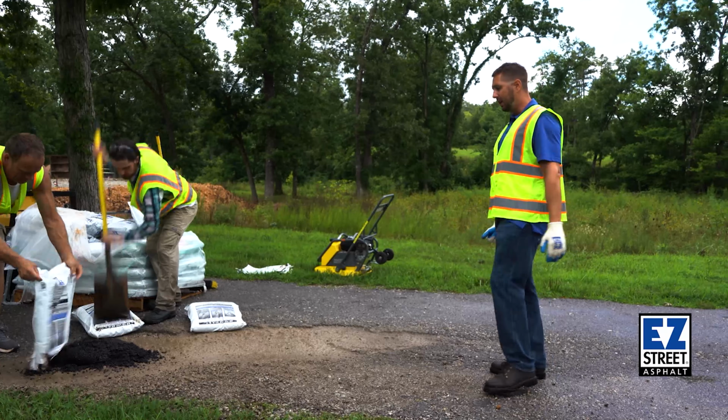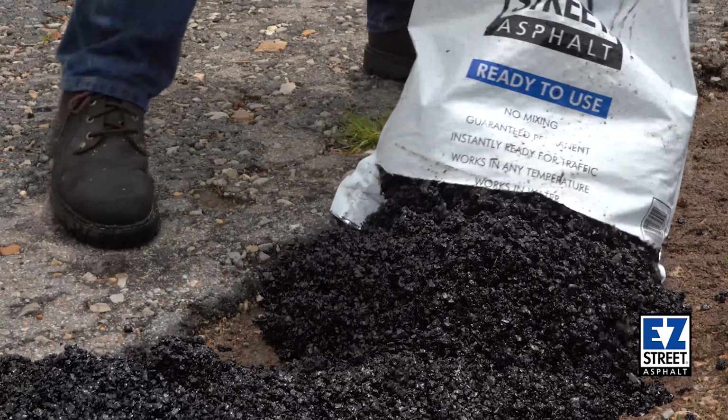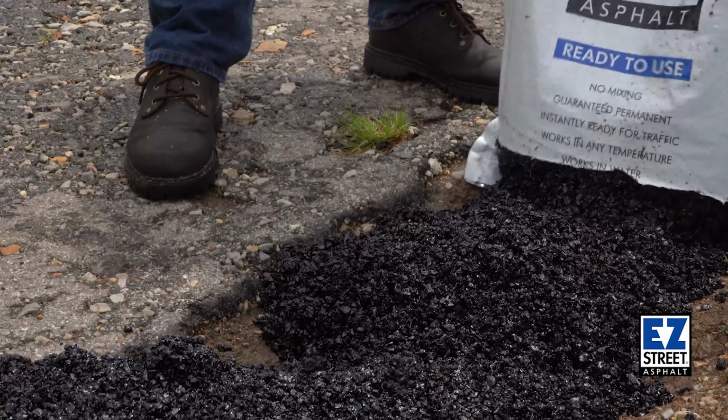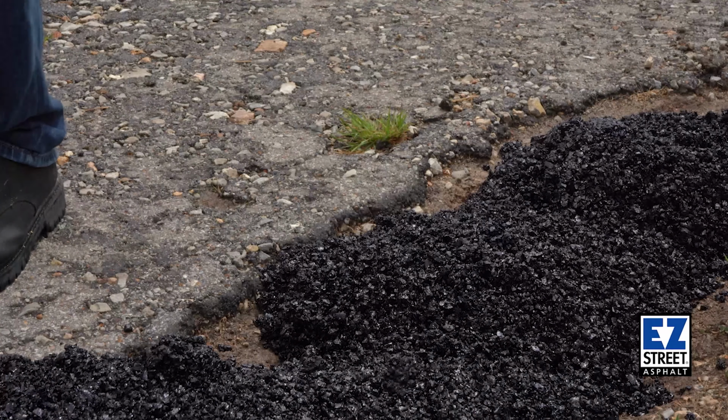After you're done sweeping, you're going to put the EZ Street in, out of the bag, bulk sack, or loose bulk. As you can see, it comes right out of the bag. You don't have any wastage, nothing getting stuck to the inside of the bag.